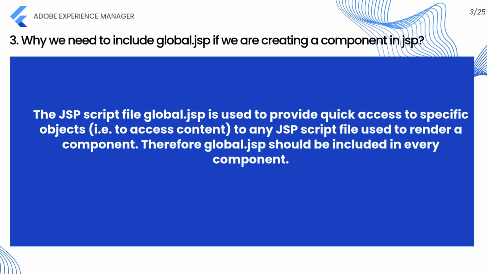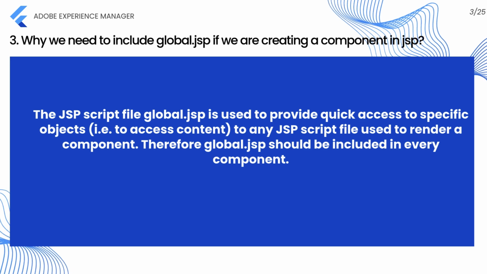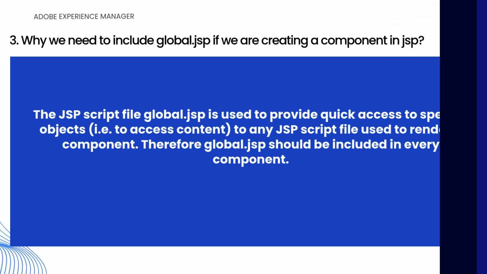Why do we need to include global.jsp if we are creating a component in JSP? The JSP script file global.jsp is used to provide quick access to specific objects, i.e. to access content, to any JSP script file used to render a component. Therefore, global.jsp should be included in every component.